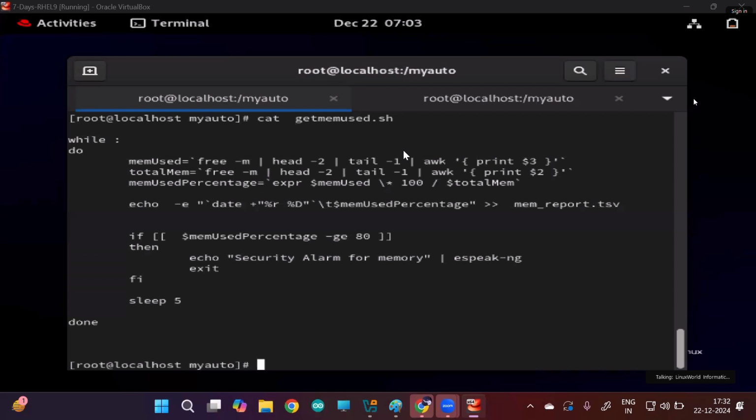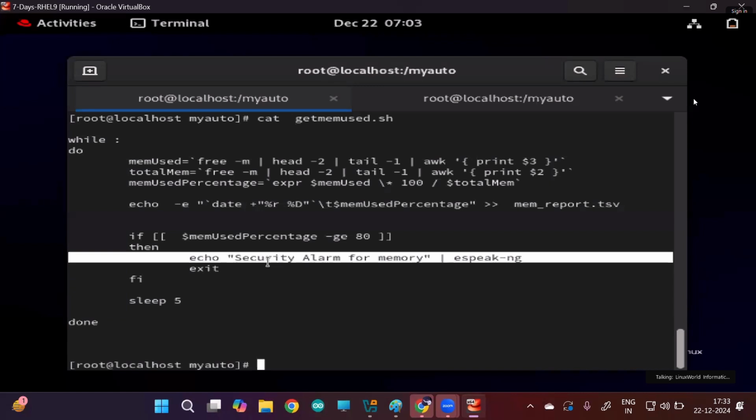If you've done this, you can add more concepts on top of this. Whatever concepts you know in Linux, add them, like WhatsApp, emailing, or sending SMS. There are a lot of commands available. You can add these commands into this security alarm, so when the load goes above 80%, 90%, they will also get an email or SMS. Anyone who does this, try to add more facilities. So guys, see you after 20 minutes from my side. Otherwise, you have to practice and do the things, right?